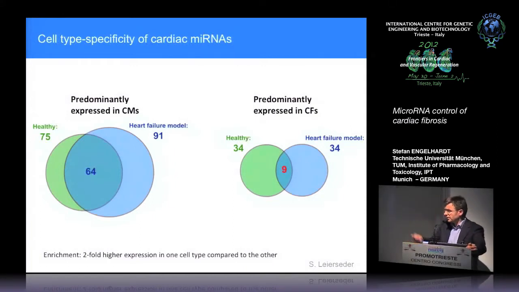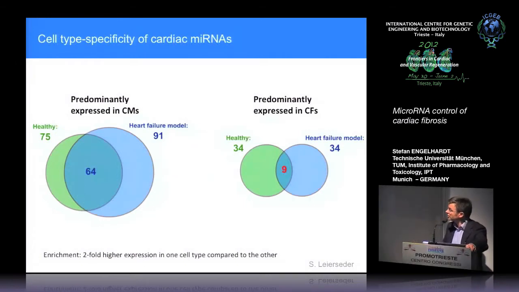So what we've already just heard in the last talks is that microRNAs can also have cell type specific expression patterns. So here Simon Lyers-Eder in the lab took the challenge, or did the experiment, that he isolated adult fresh primary cells, fibroblasts and myocytes, from healthy mouse hearts and from mice exposed to TAC. And then he carried out a microRNA array analysis and tried to identify microRNAs which are specific for myocytes, failing and non-failing, and for fibroblasts.